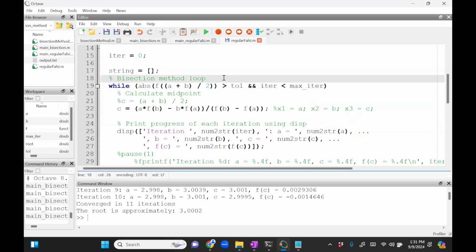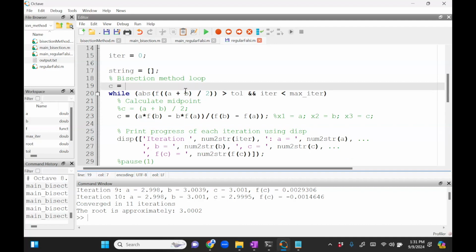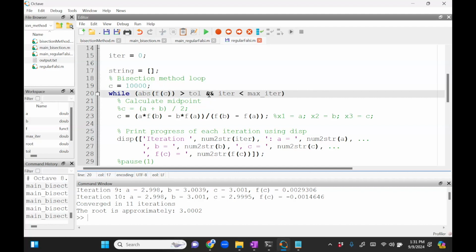So this is just a loop which gets executed. So it basically keeps updating the value of C. What I'm going to do is put a very large value, say 1,000. And then instead of A plus B divided by 2, I'm going to say C, which is just doing that. You're going to check 1,000 is greater than tolerance, which is a very small number. So it'll invariably go inside. But then once it's inside, it's going to keep getting the new value for C. So it's going to be updated.